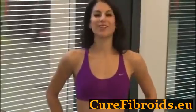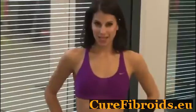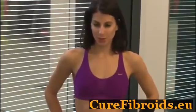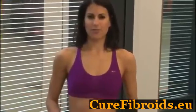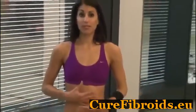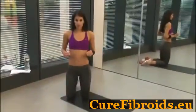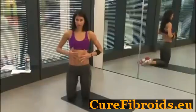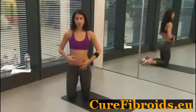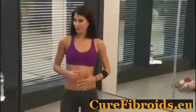Hi guys, I'm Kristen and I'm bringing you your Fit by 5 workout today. So today we have 5 exercises to really work your deep core. I always get women asking me how do I get a flat stomach — I have this little bulge. What we're going to do is work on our innermost set of abdominals and get those to work, so the outside abdominals can lie flat on top. We really need to target the inside ones. Check out the exercises and then I'll break them down for you.